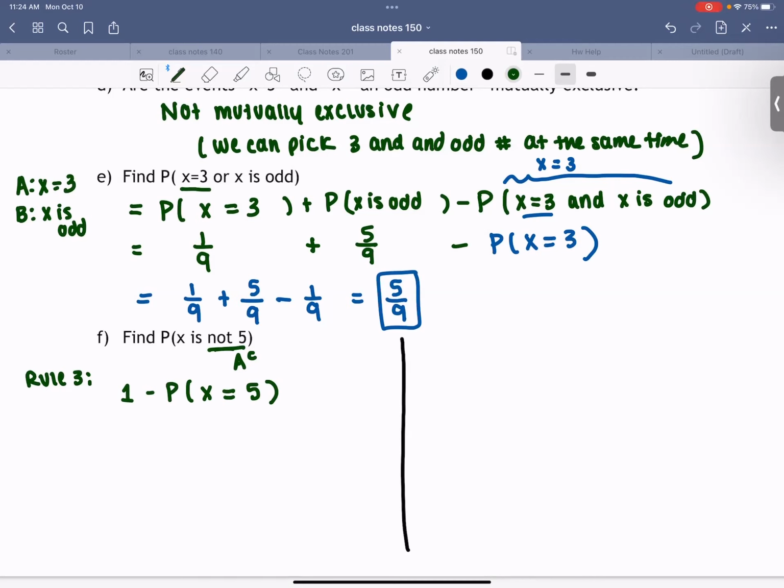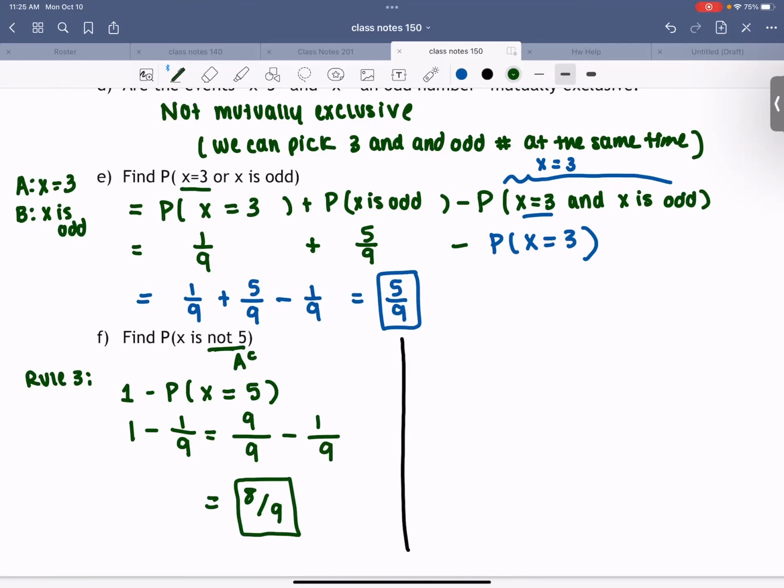Okay, now that I wrote this out, probability that X is 5 is 1/9, right? We have fractional subtraction here, which is kind of crazy, but I think we can be able to do this. When we subtract fractions, we need to find a common denominator. Looks like that's going to be 9, right? How do I write 1 as a fraction over 9? 9/9. And it looks like I'm left with 8/9. Any questions on how I use the complement rule here?